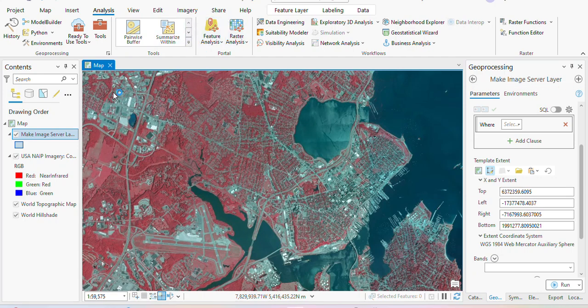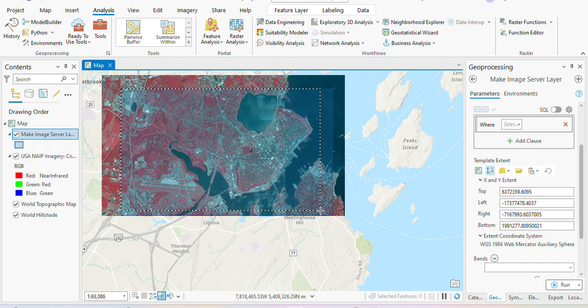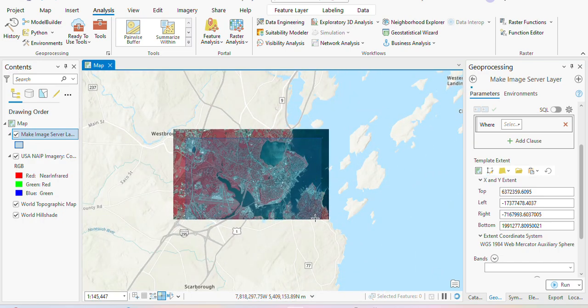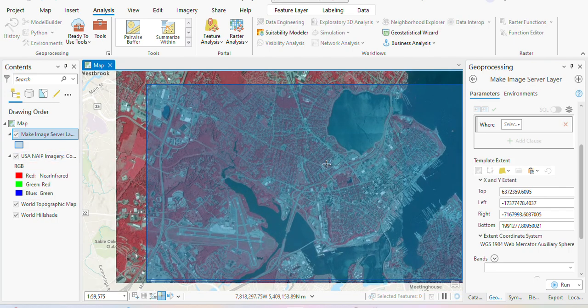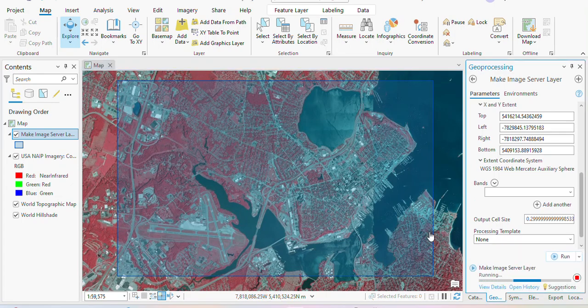So I'll just kind of draw, and this would be my extent. I'm just gonna zoom in a little bit on that. I'll just take this as my extent, and so now we have an extent of downtown Portland, just some part of it anyway, just to show you. And then the next thing is to hit run, since we have an extent already, and it's gonna take a couple of seconds, and we'll get our result that we'll be working on.